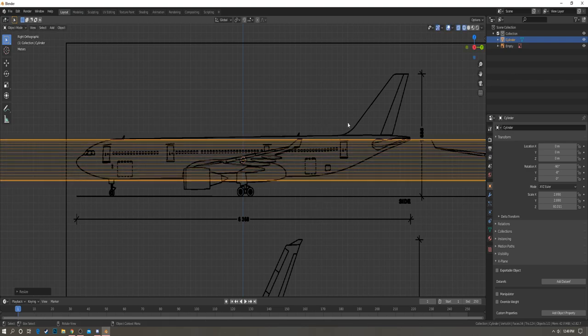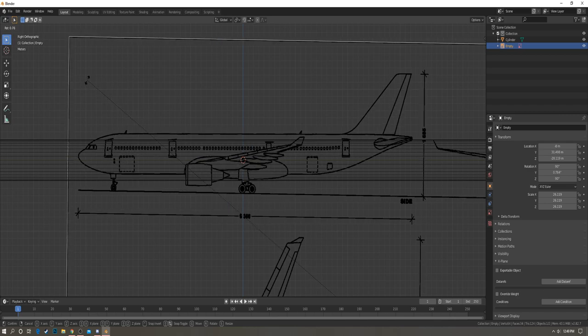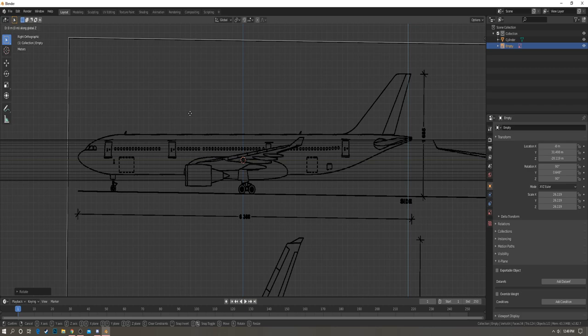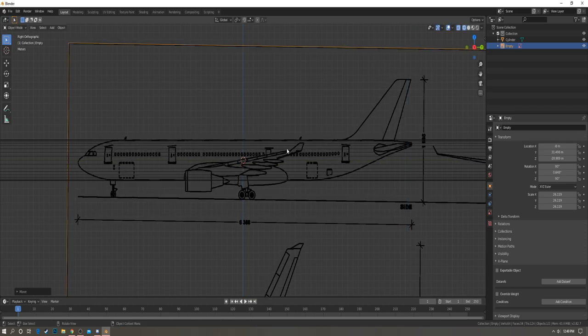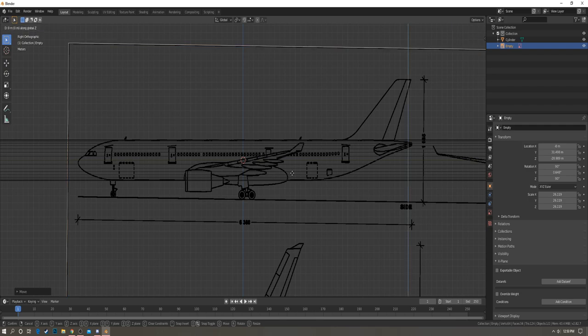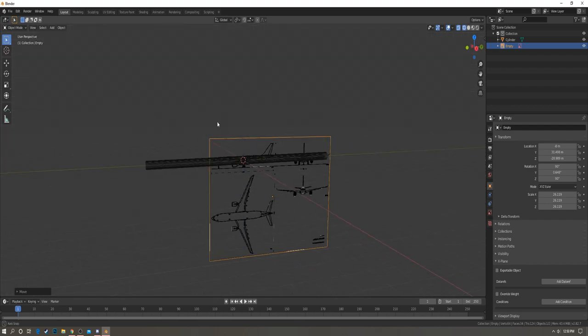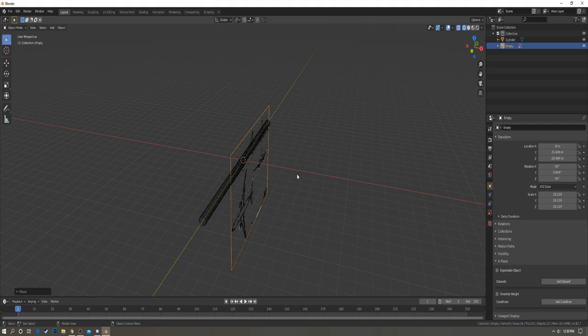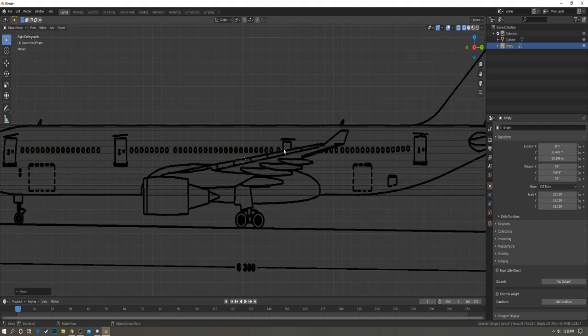Now, the A330 sits on a weird angle, so what I'm going to do there is just angle the image slightly. And then, a thing you can do with any object or any image in Blender is you can press G, which just moves it around. And when you hit G, you can press Z, X, or Y, for example. I'll do it here. So if I press G and Y, it moves along the Y axis. If I do G and Z, it moves along the Z axis. And if you do G and X, which you won't be able to see from this angle, it'll move it along the X axis. That's very helpful when you want to get stuff accurate.